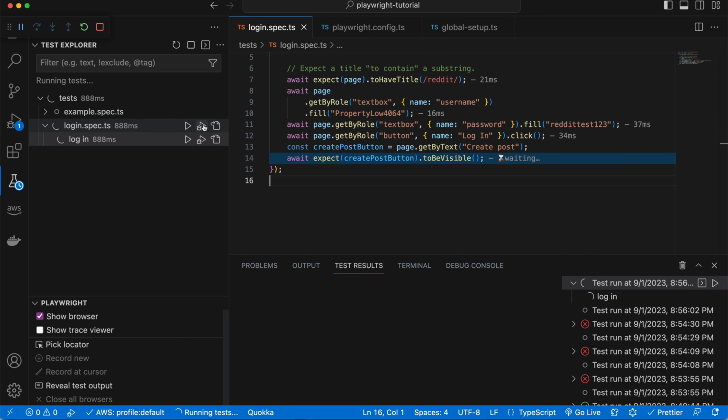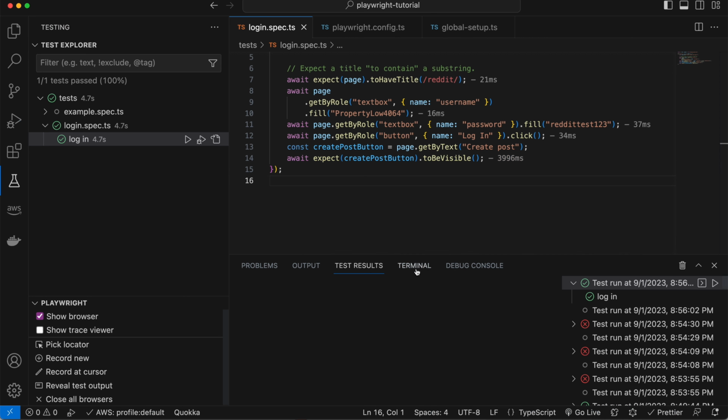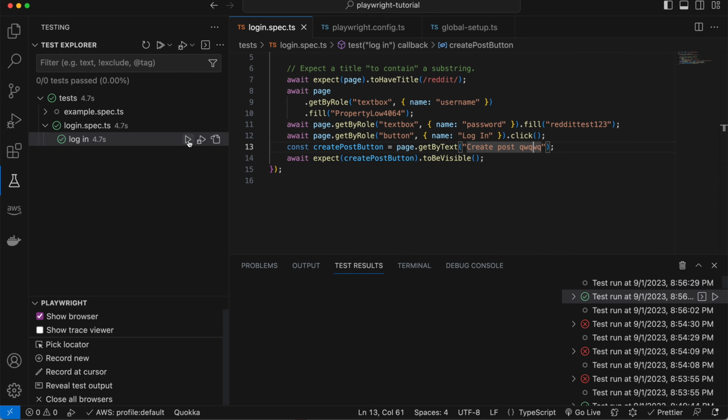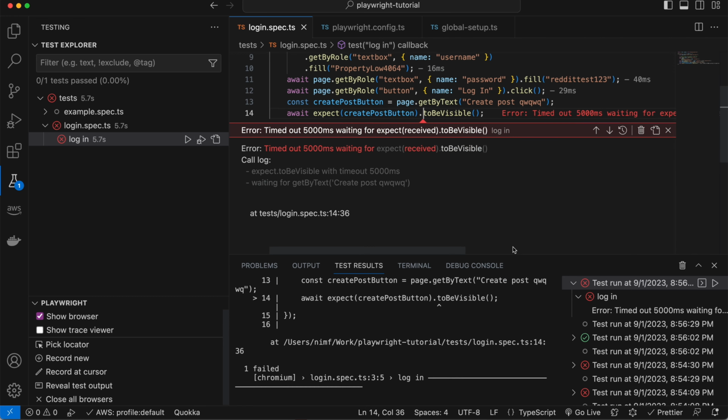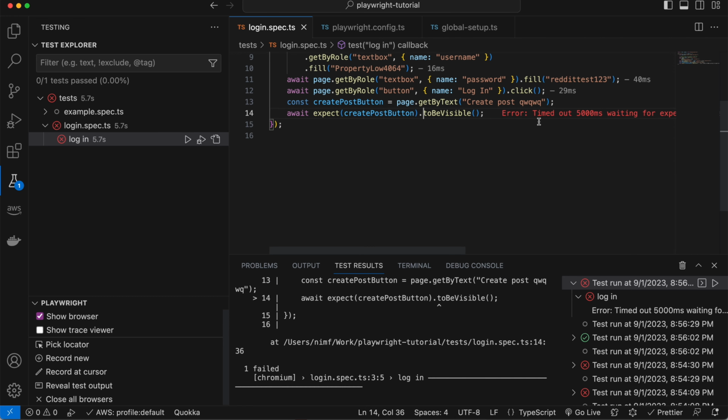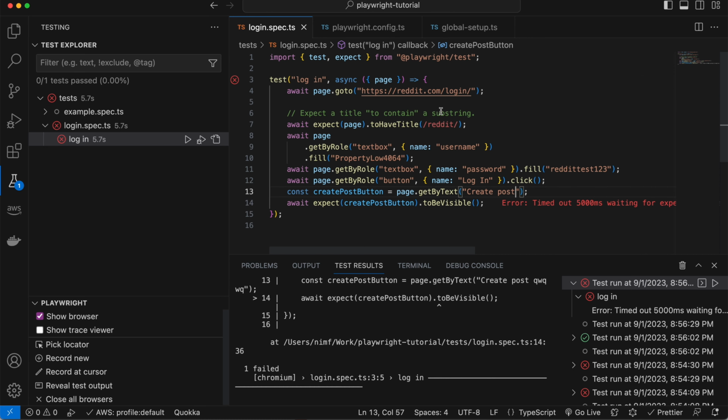So as you see, writing tests is an iterative thing. Oh, it passed now, so it is green. Now it's not enough just to make it pass. We can also try to make it fail. So I am putting here some random text and running it. I expect it to fail, and if it does not, then something is wrong. But it fails and it is fine, so I'm returning it back. That's our first test to check that a user can log in.